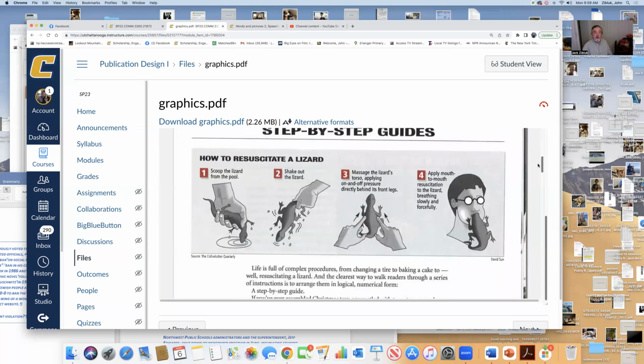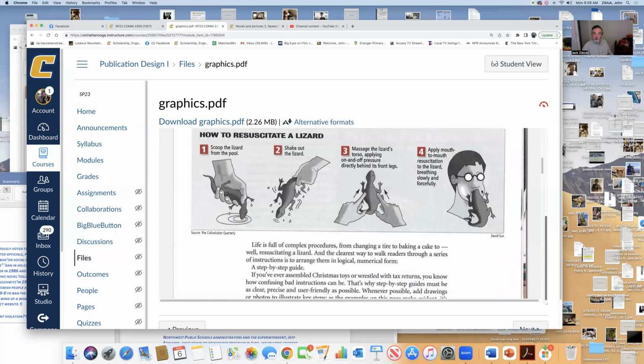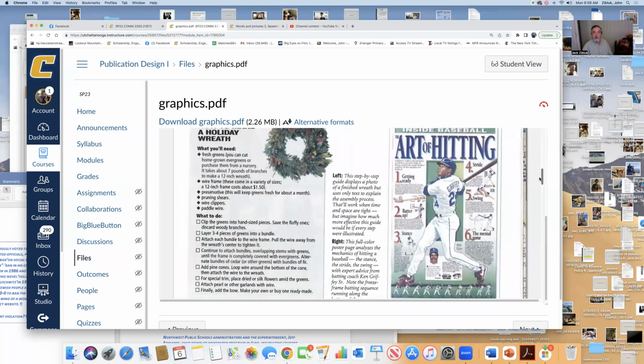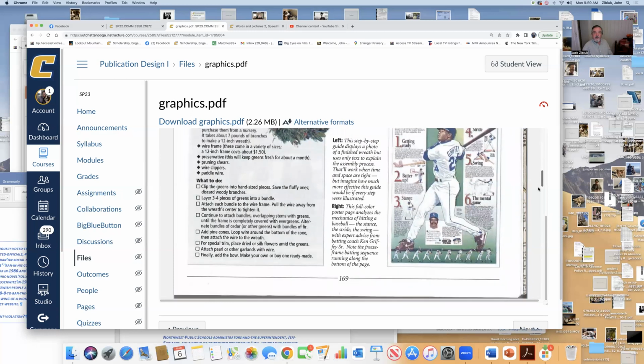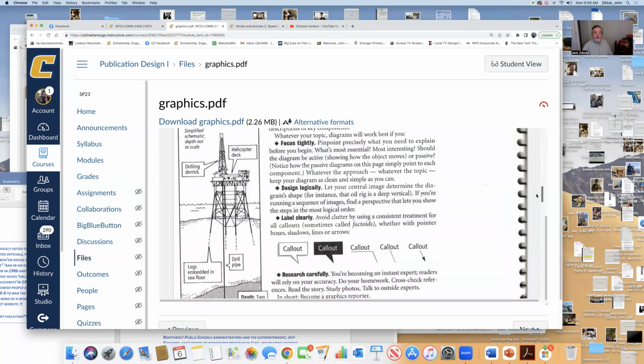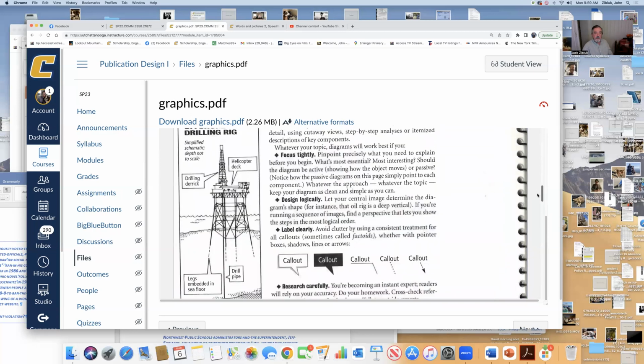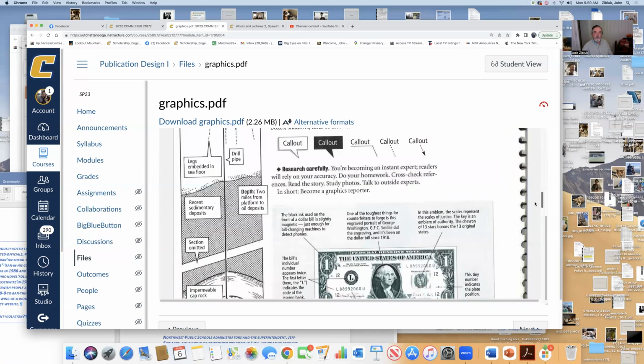step-by-step guides. One of my favorites of all time, how to resuscitate a lizard if your lizard is in trouble. There you go, mouth to mouth. How to make a wreath, how to hit a baseball. Here's a nice one, an explanation of how a drilling rig works.